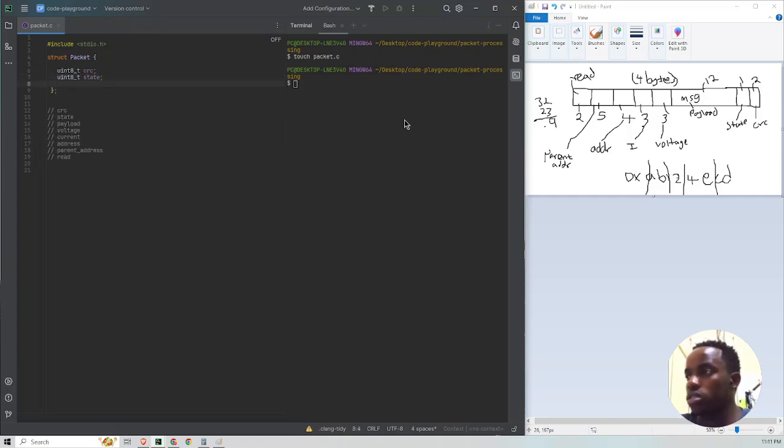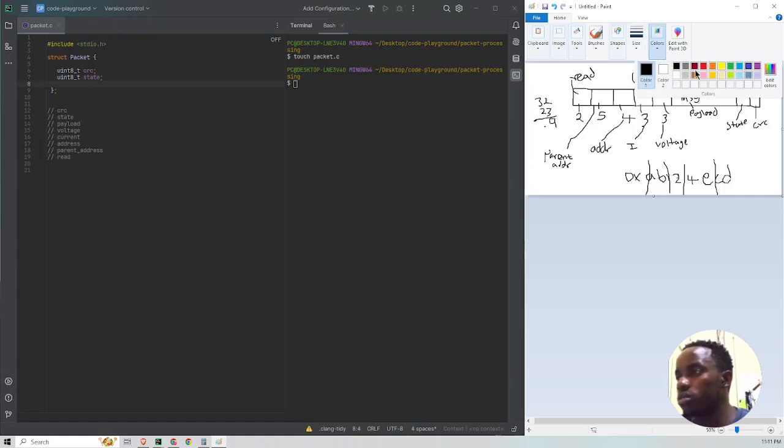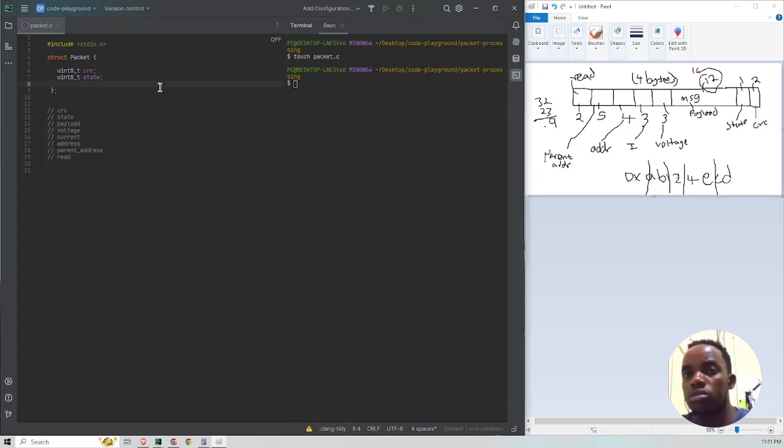The other thing is payload, which is 12 bits. If it's 12 bits, we can use a 16-bit integer. So this should be around 16 bits: uint16_t payload.